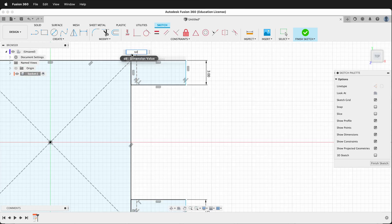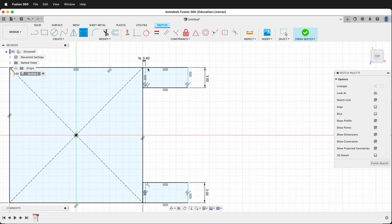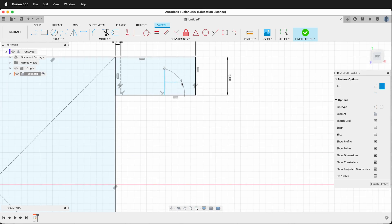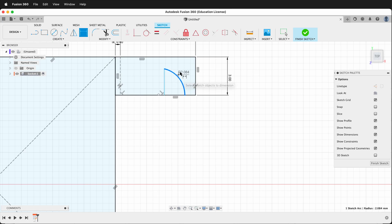We can dimension that to be "tall" and then they should both be fine. Then we can dimension this distance — I think it should be ball times 2. Then we can draw the ball in: get a line and draw it right here, then get a three-point arc. We'll click at the top, then click here, and for the arc dimension it will be ball divided by 2 plus tolerance. Then we can dimension this piece and this distance to be the same.